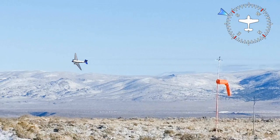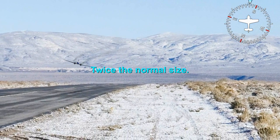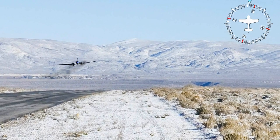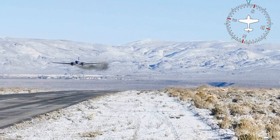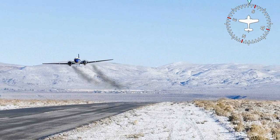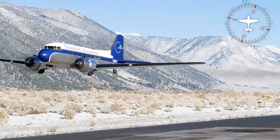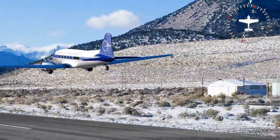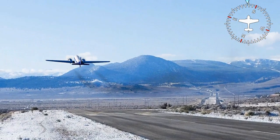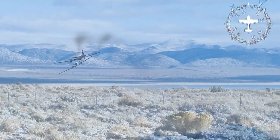Now, as you're watching this, you've got to remember, this is a model airplane I'm demonstrating on. You know, size is set for 200%, and I've got the wind set for variable at about 18 miles per hour. When I'm flying the sim and standing on the ground, it's really important for me to have the compass on and the wind indicator on the upper right-hand corner of the screen. So please enjoy the flights, the scenery, all done on location at the Lee Vining Airfield in California.